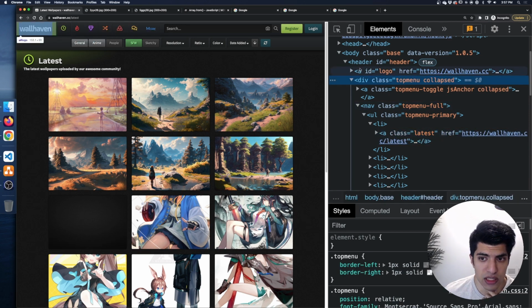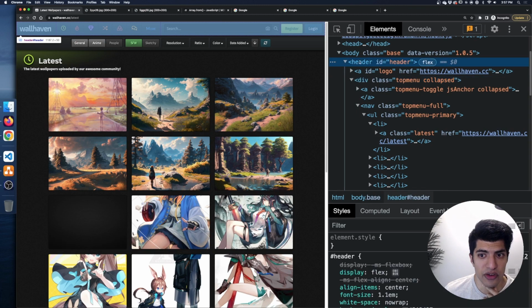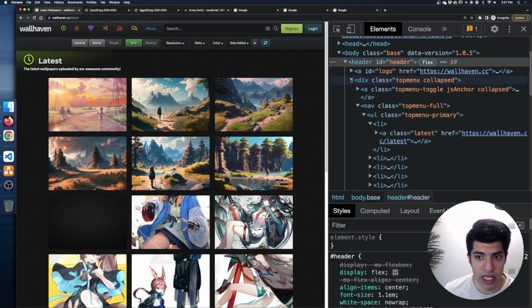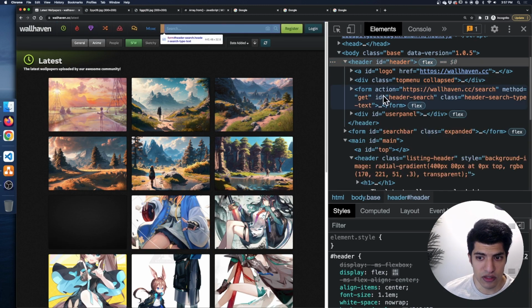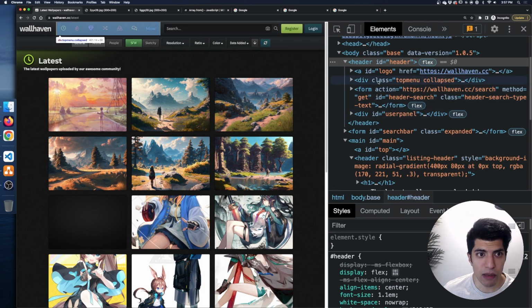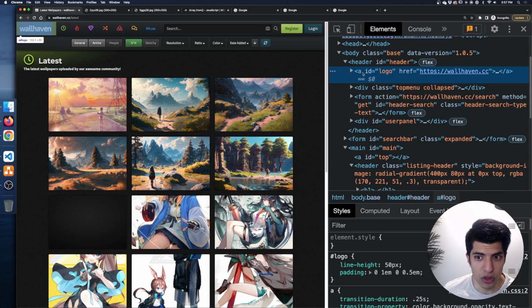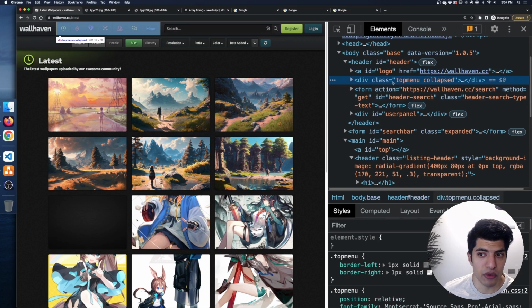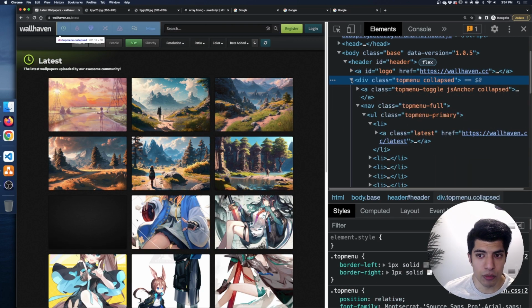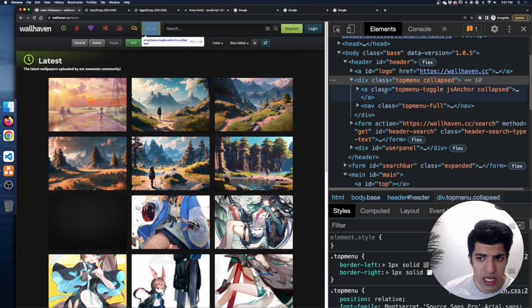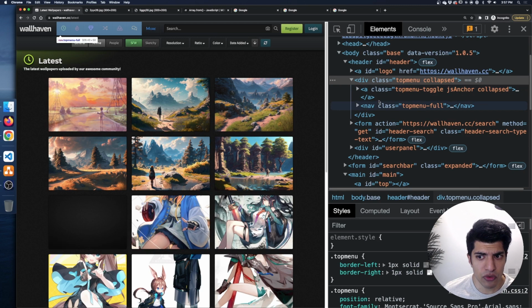In this case, it looks like there's this entire header, which is everything up top, and inside the header, there's this form over here. There's a panel for logging in. There's this top menu thing, and then there's the logo. Okay, so clearly we want to go in here, right? So I'm going to open this, and it looks like we have a couple of things in here. So maybe we need both of these. Not sure yet. Let's take a look.